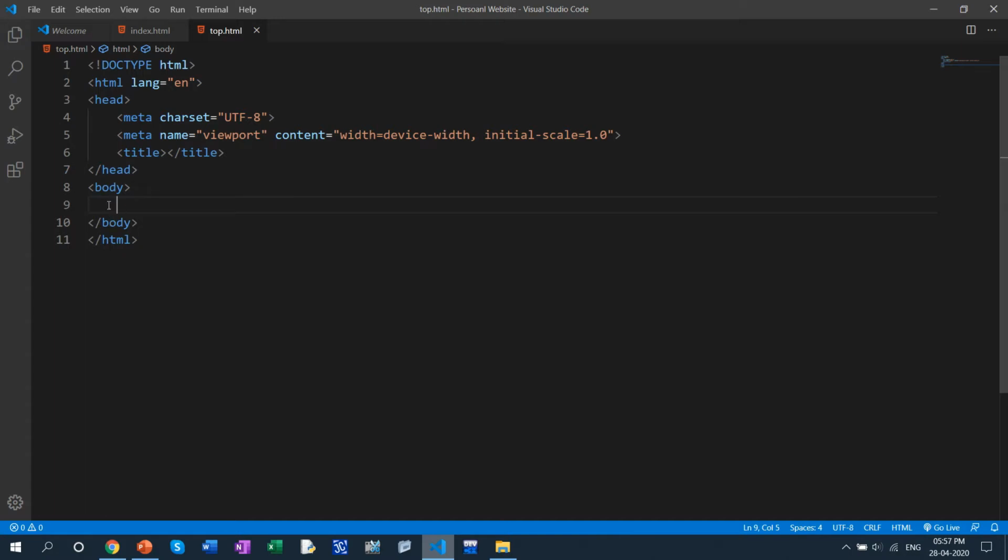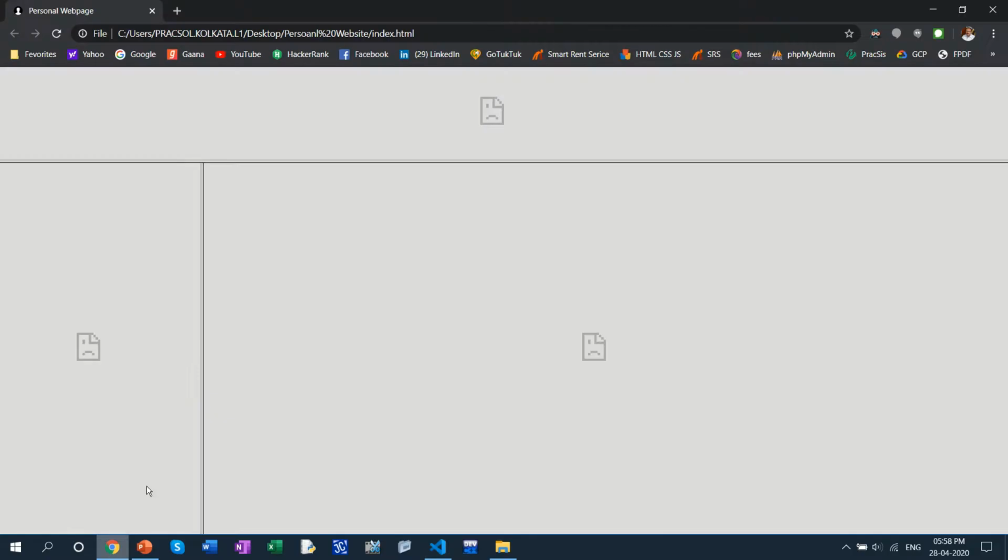And in the body section I want to put the background image. So for that, background, made it images. Here also there are some images. I put it so the top section of the images will come down over there, right? So let me show you.